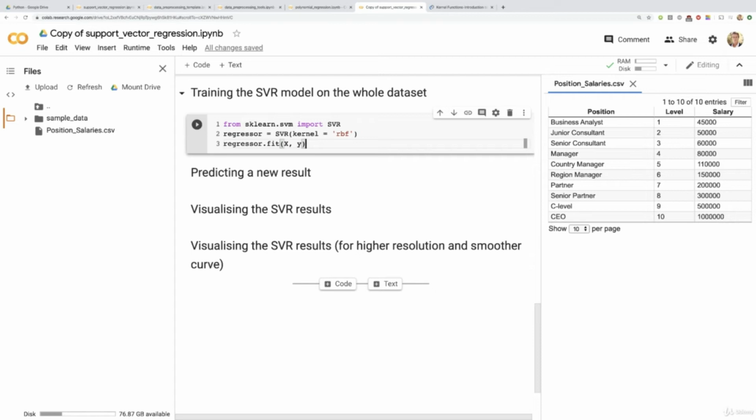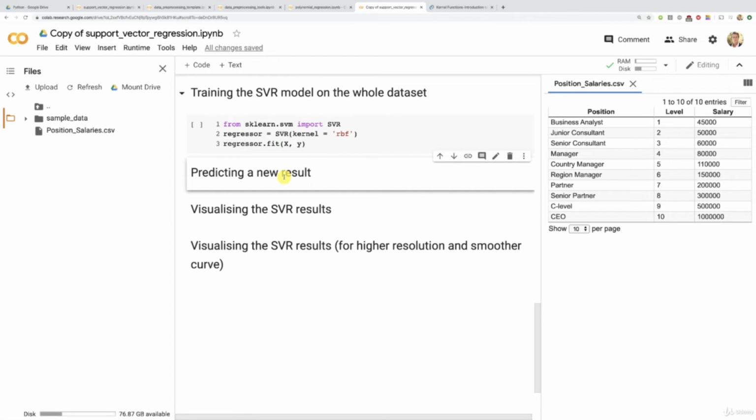Alright, and so now we have a very interesting next step. It is the step where we predict the new result, and I'm not saying this because I'm looking forward to seeing the result of the SVR prediction, compared to the polynomial regression prediction. No, what I mean is that this next step is very interesting because it will teach you how to reverse the scaling of your prediction.